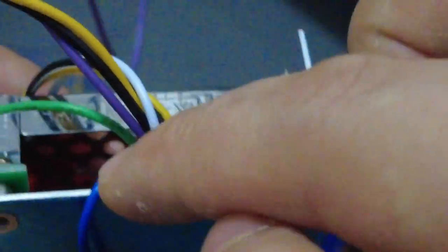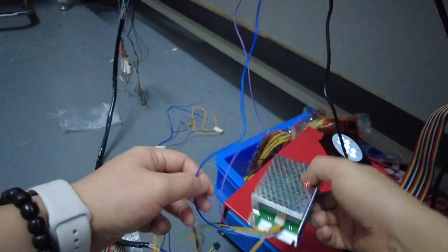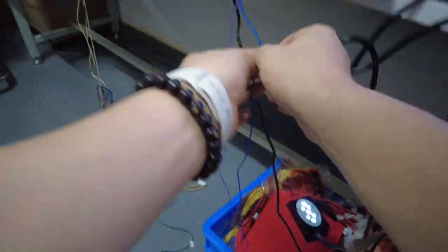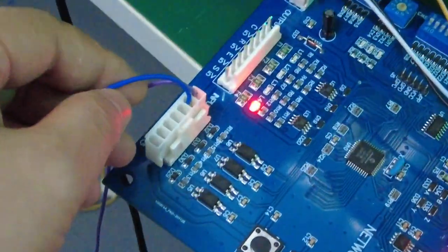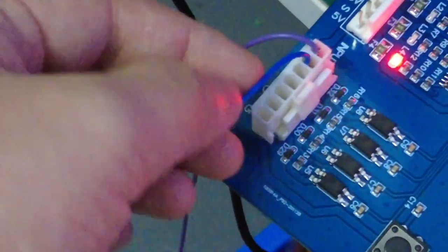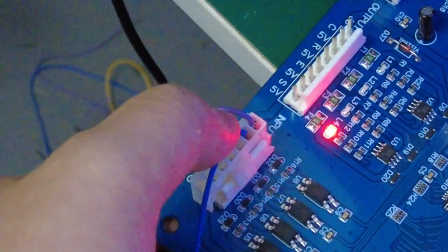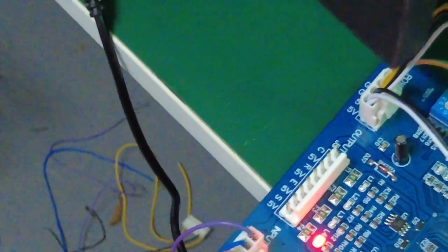The blue cable is close to the white. The black and the white and the blue. Okay, this is the fourth cable. The first cable is the blue cable. So the blue cable is coming from the silver boxes. The other end will go to here. Remember, okay? The blue cable will be in the second position. So if your wiring harness is not connected to the second position, if your blue cable is not coming from the wiring harness, the blue cable must be in the second position. If your harness is not in the second position, then you can cut the wire and then reconnect, okay?